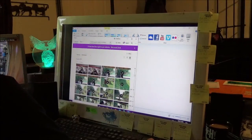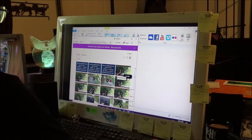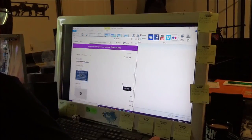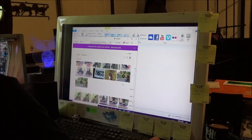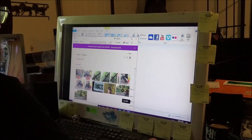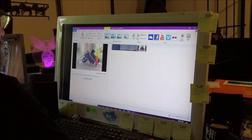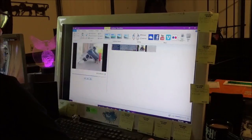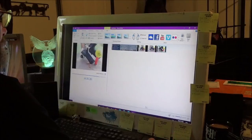Alright, then we'll go back over here to Photos. Everything related to that video, we're going to grab it. Alright, we put up our pictures. This will be the 22 versus 9mm.